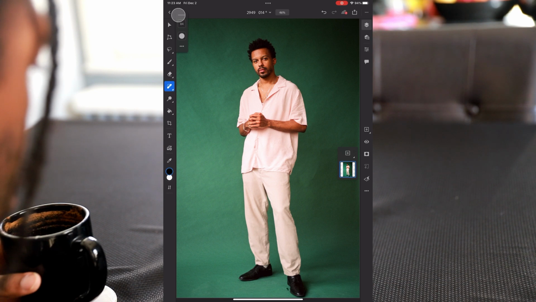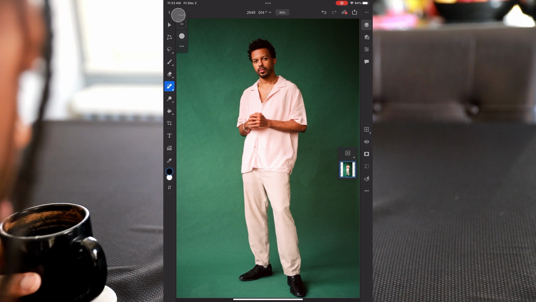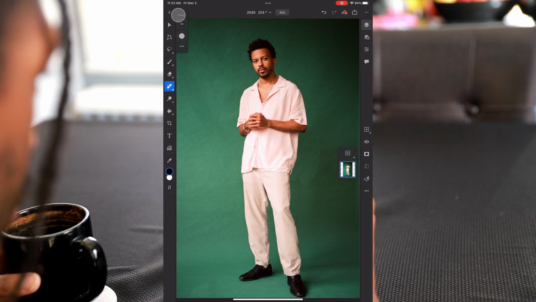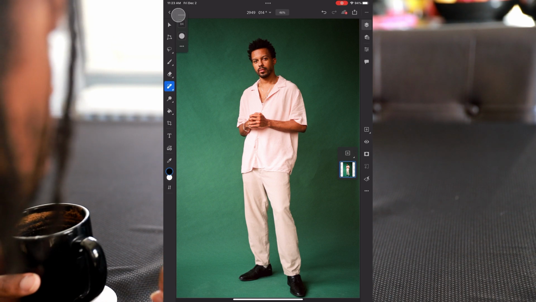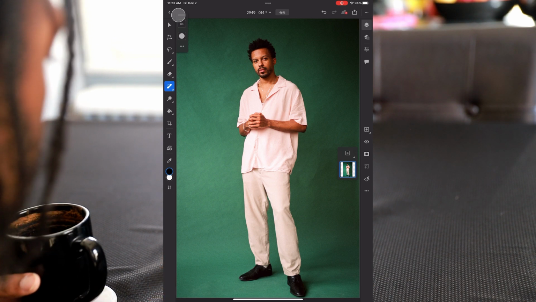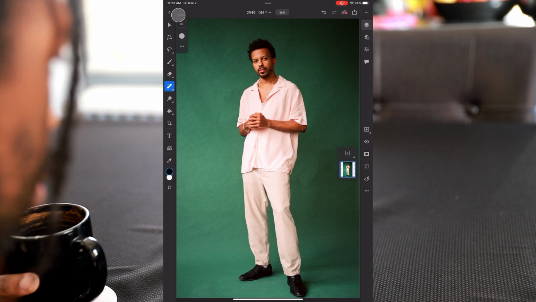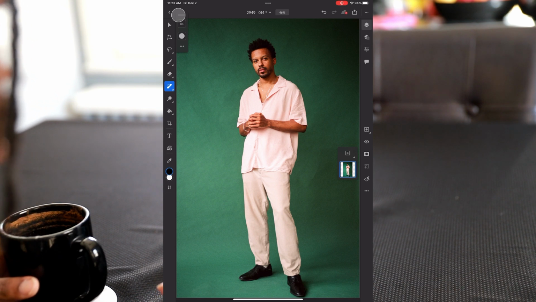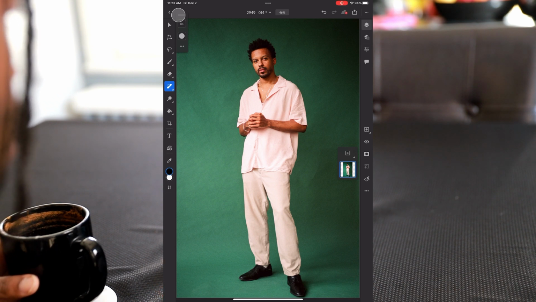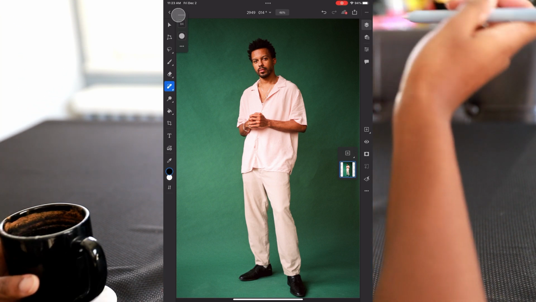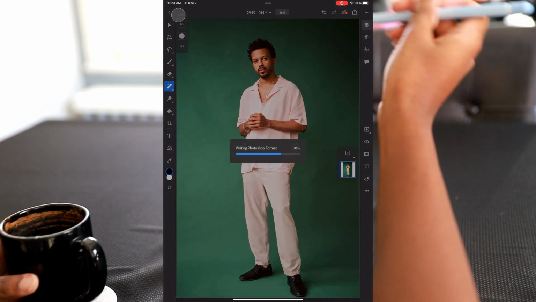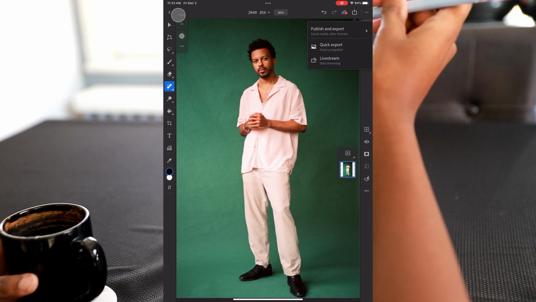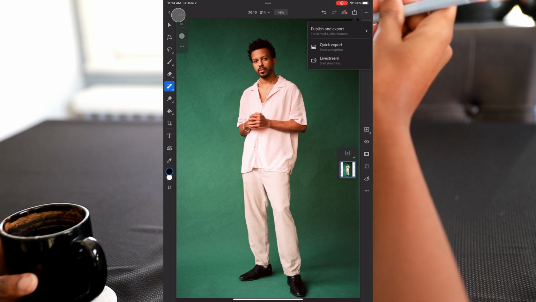Editing in Lightroom is definitely a lot easier on the iPad when you have the pencil. And looks like the image is good so far, so I'm just gonna go ahead and save it.